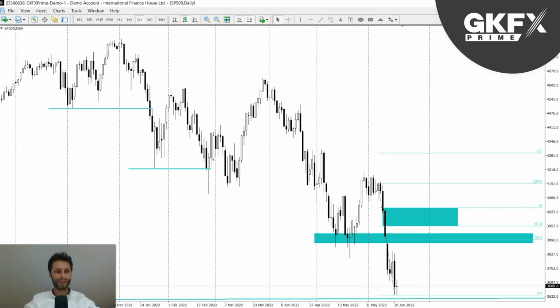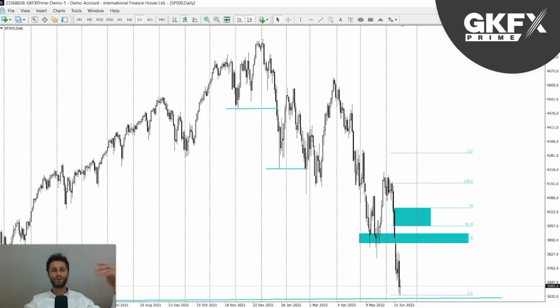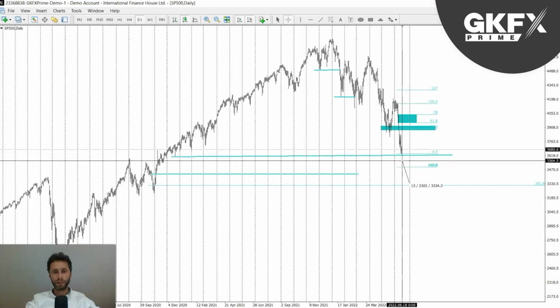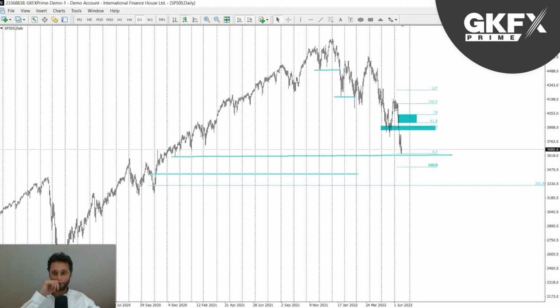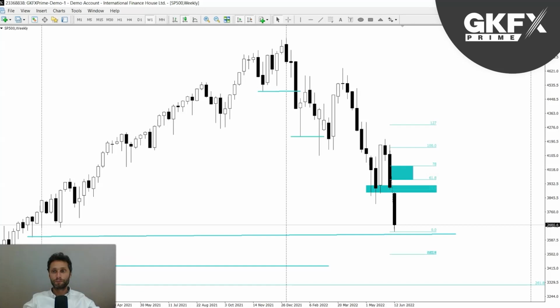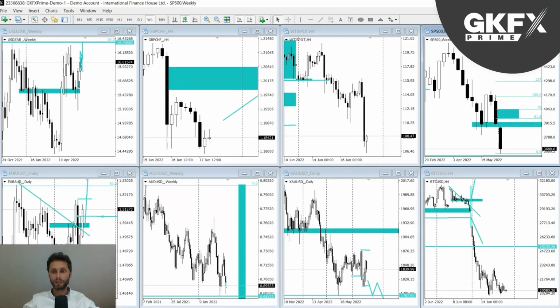If it gets there, it may, of course, just drop. We have to be very flexible here. If the market continues to be this heavy, which looks like we are in a very major correction in the indices markets, then we may just be having a complete drop from here. We'll have to see. It's going to get very, very interesting, isn't it? So that's the S&P index. Now let me move on to oil.